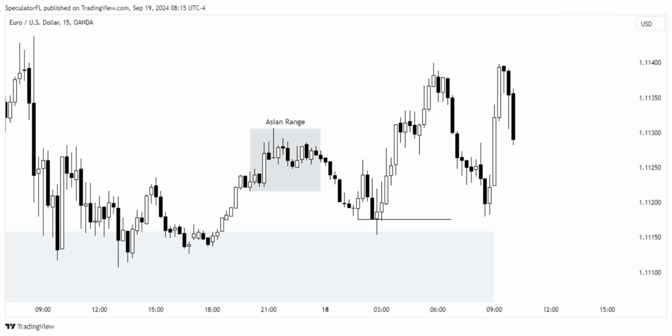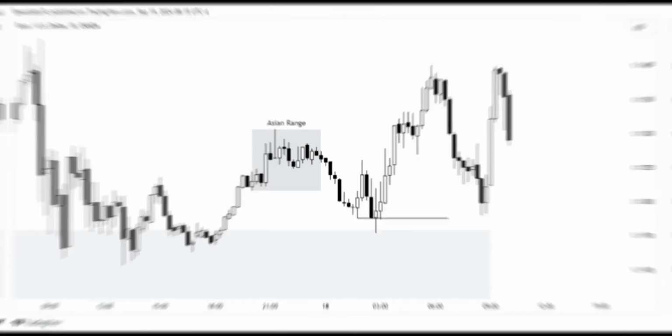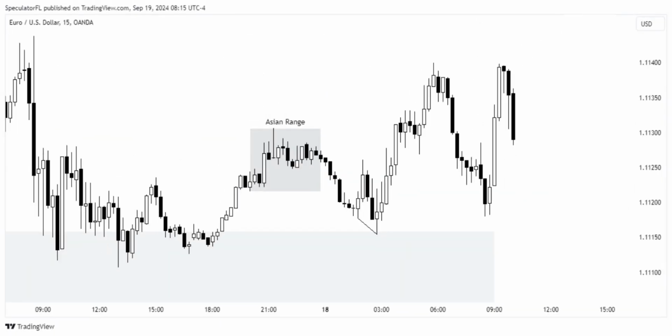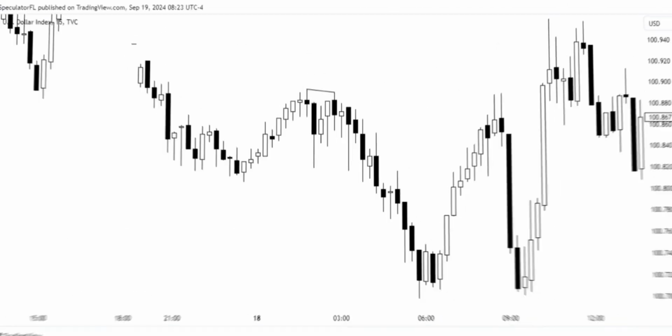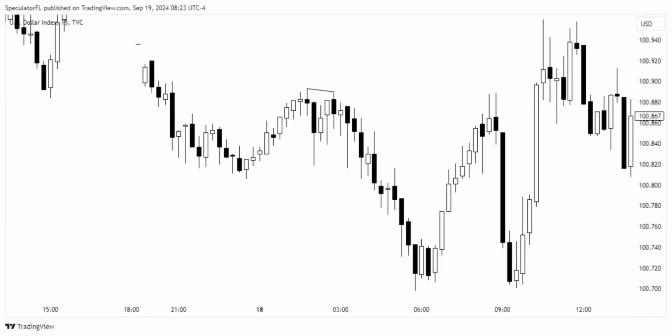And with that, price also tested the 4 hour order block, right? But it doesn't end there. Along with those two things, what had also happened is that we had an SMT divergence with DXY. So what had happened is that EU took out this low, but DXY struggled to take out the high that it formed earlier, right? So because of that, I had more conviction in this trade.